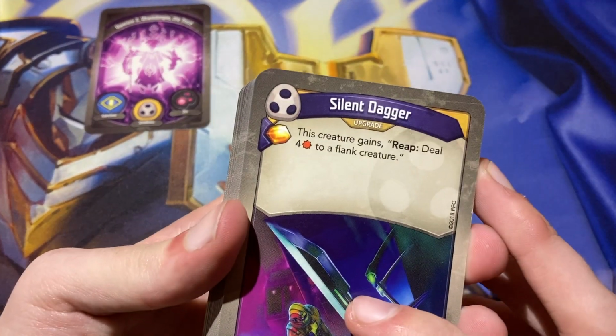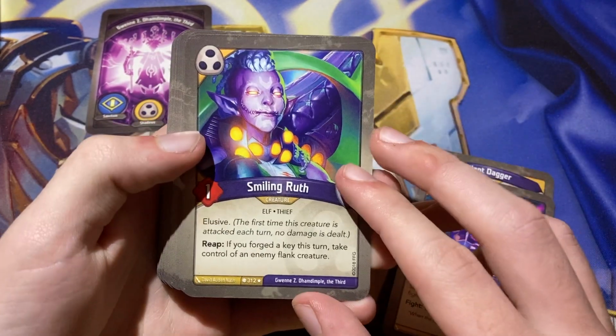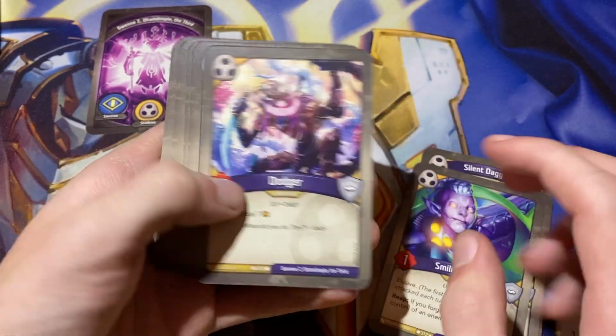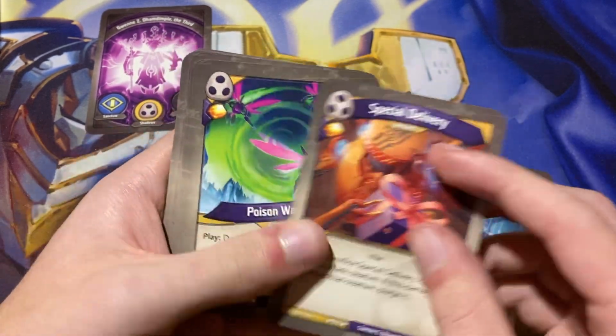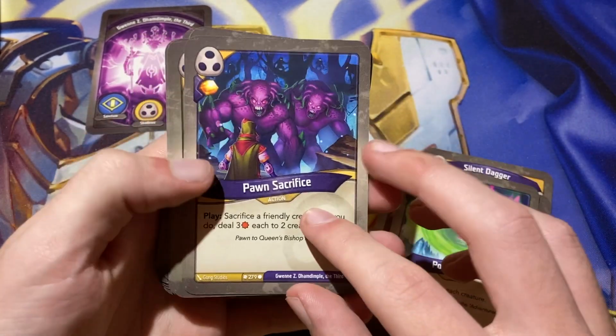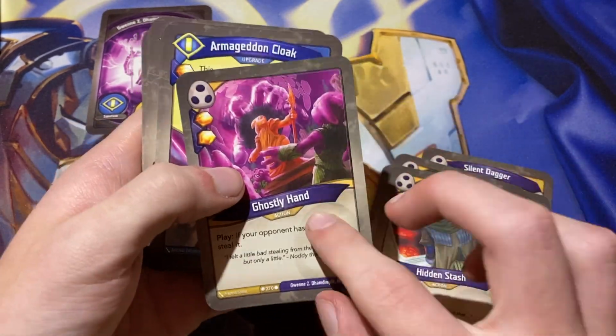Starting off with Shadows, we have Silent Dagger, Umbra, Smiling Ruth, very interesting. Dodger, Double Dodger, Moon Cursor, gotta love that. Special Delivery, Poison Wave, Pawn Sacrifice, Nerve Blast, Hidden Stash, and Ghostly Hand, awesome.